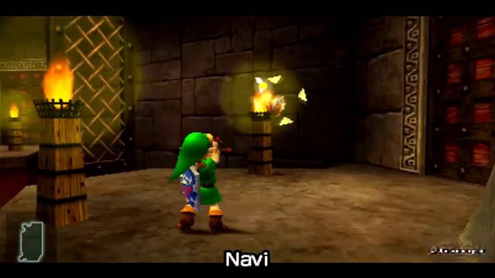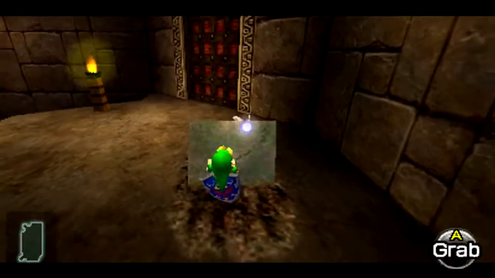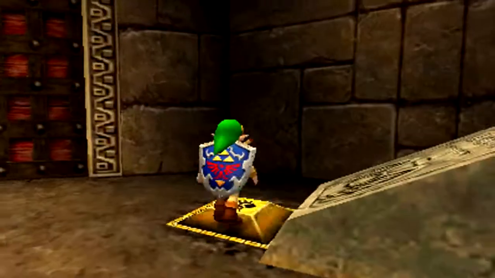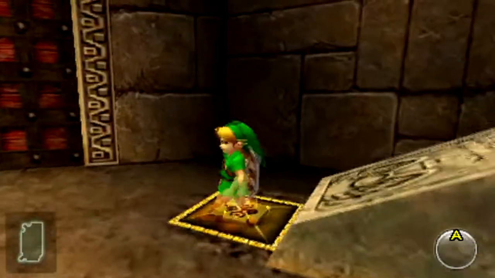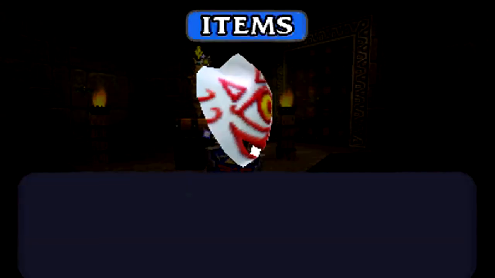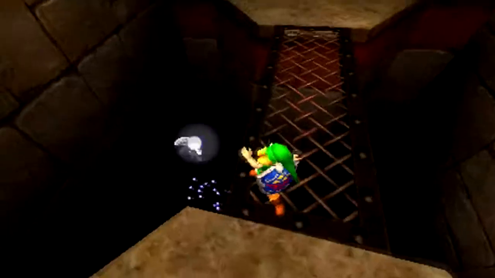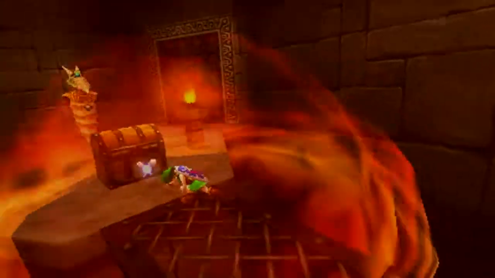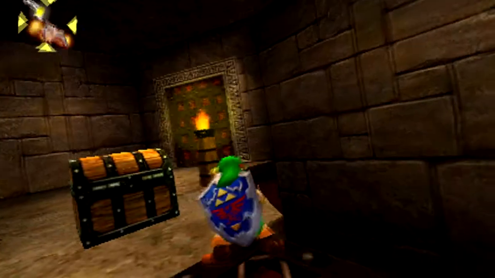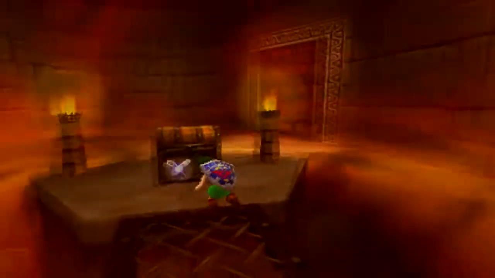Is there more stuff? Yep, there is. Alright, so right there is a brand new enemy. I forget the name of that enemy, but it is a pretty creepy looking enemy. This guy is very weak to fire. So if we go ahead and use Din's Fire, it defeats that thing in one hit. Oops, did not mean to do that. I hate when I'm mashing and I accidentally waste a good chunk of magic.